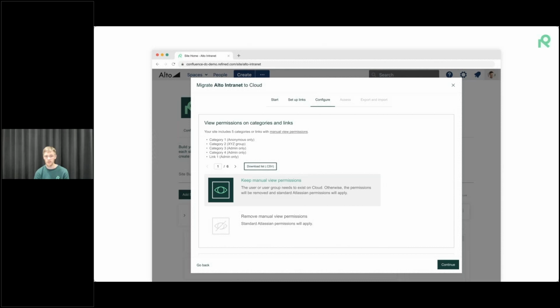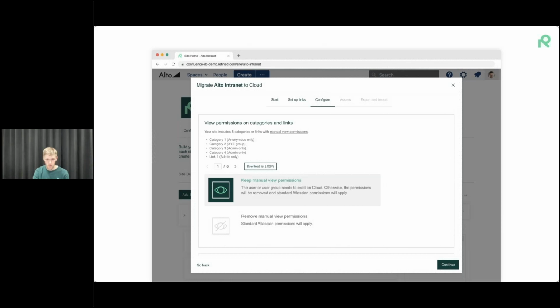Finally, you have the actual option, and you have the choice to either keep these view permissions that you have configured. And this could be useful if you know you've already migrated the users and the user groups over to your cloud instance and know that these will be the same. Otherwise, you have the option to remove these if you know that they won't match, and you can set them up later using the reference list. Other options in this section include the layout modules on the landing pages, where you have some options on how to handle those. Also, for the case of Confluence, you'll have such things as uncategorized spaces as well as archived spaces if those are present in the site structure.